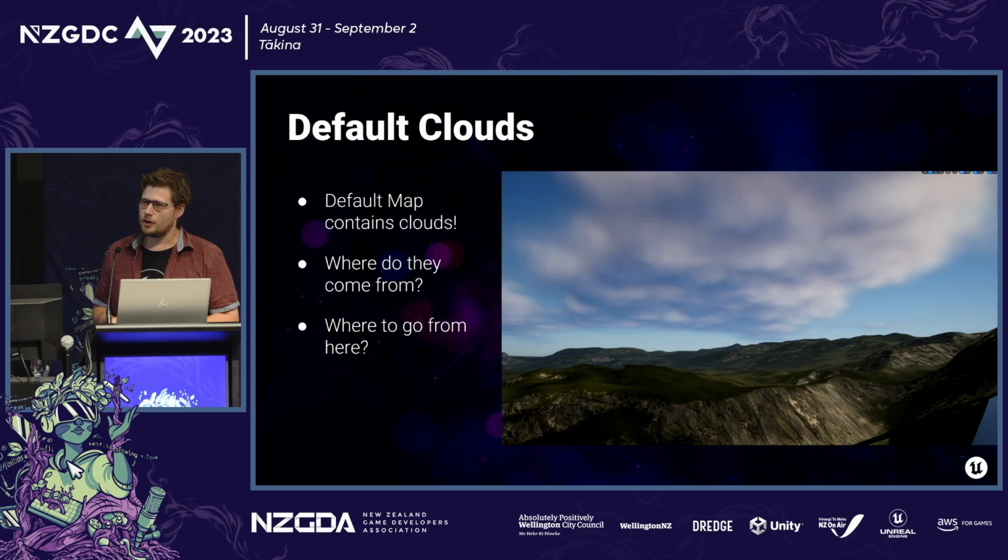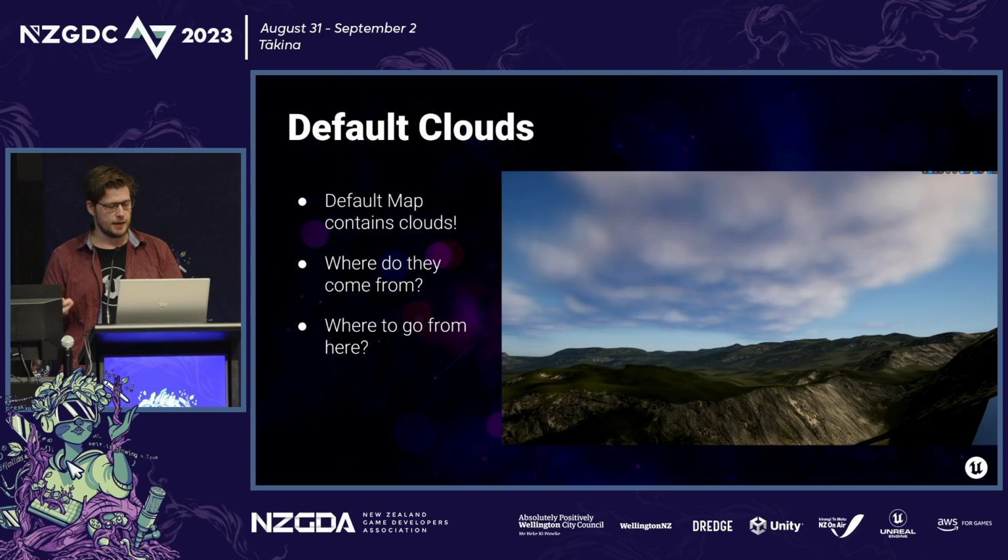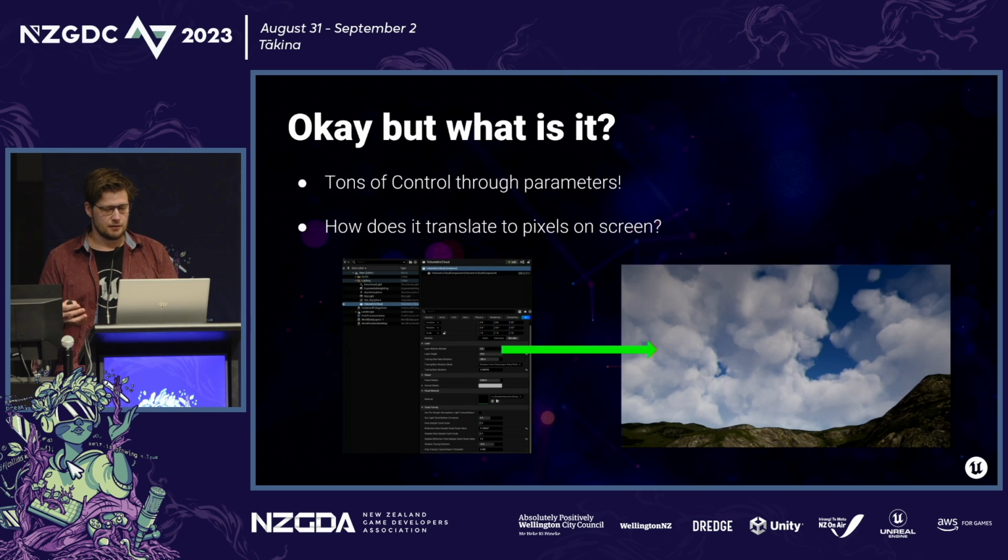When you open up Unreal Engine and load up a default map, there is a default volumetric cloud actor in your level. That's there so you can dive in, have a look around, see how the material is set up, and start playing with it. But that can be quite daunting from the get-go, and you might not know how to pick it apart and see how it works. So you might want to start playing with parameters. But even before that, you might want some fundamental understanding of how it actually works, so you know what these sliders do.